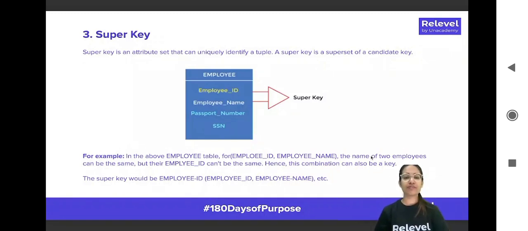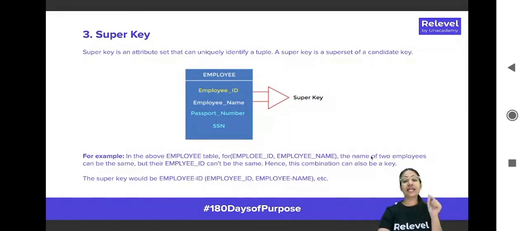Sometimes you have a table in which no one single attribute can be used to uniquely identify a tuple. But it so happens that two attributes can be combined, and that can help to identify uniquely a tuple.